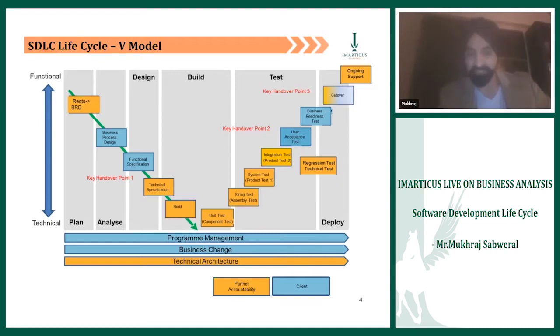A combination of these two will lead to the build cycle, which means functional configurators will change the software configuration. Programmers will change the basic programming itself. Once that is achieved, it goes into a simple unit test, basically a test for the code that you have written afresh. These three cycles are basically called the build cycle. Post design, guys, we step into build, which means we write functional spec, tech spec, build, and unit test. Your build cycle is complete.